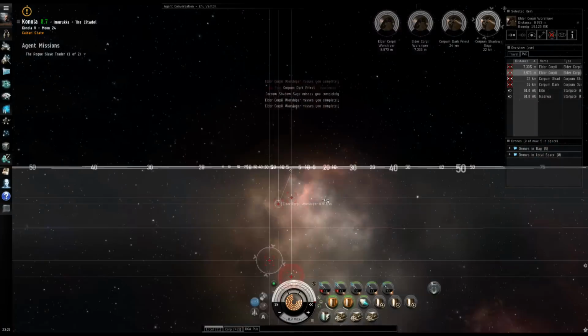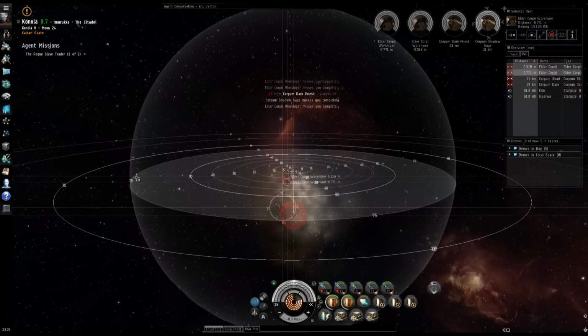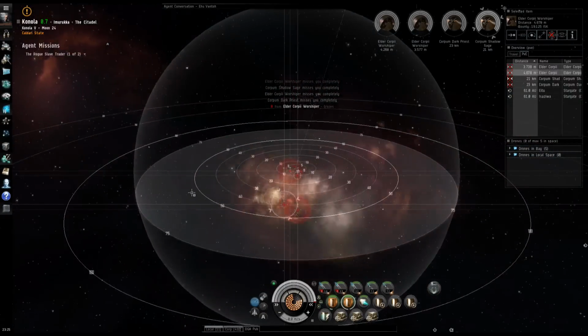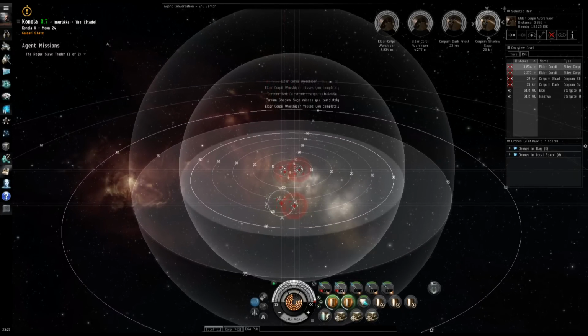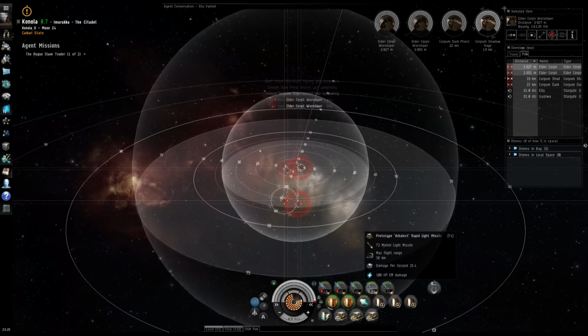These are in kilometers. The outside ring is my targeting range. I can target out to 75 kilometers. Now, if I mouse over my weapon, that's my effective range on my weapon. I cannot hit anybody outside of about 55 kilometers with these larger missiles. Shorter missiles, it's about 38.